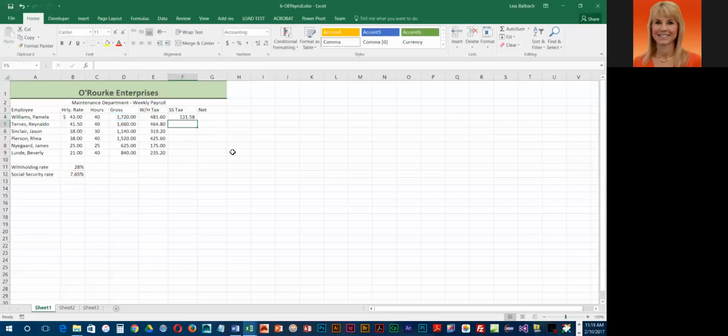So I'm going to press enter, and I'm going to click up on that calculation, grab the fill, and whoop, I'm going to grab the fill instead of the move, and I'm going to fill it down. And then if you look, you'll notice that the 12 remains stationary, which is exactly what we want.